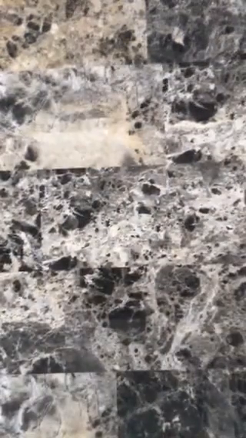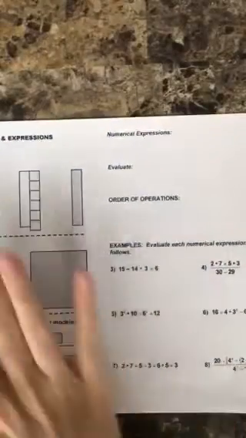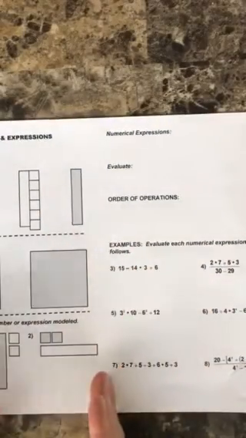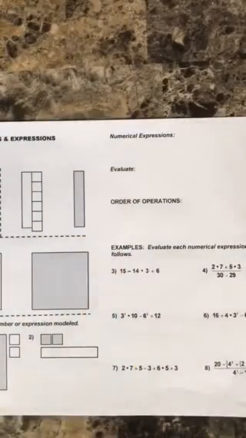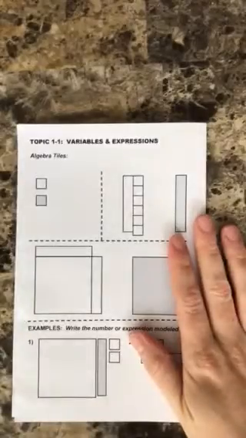And then on your notes today, typically I like to give you guys notes that look like this. It's one page. And then once we're finished, you'll cut it down the middle and glue one on the left and one on the right. So before I cut it though, I'm just going to fold mine in half to make it easier to write so it fits in the video screen. All right, so we're talking about variables and expressions today.